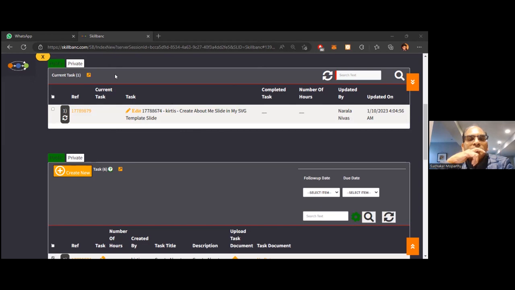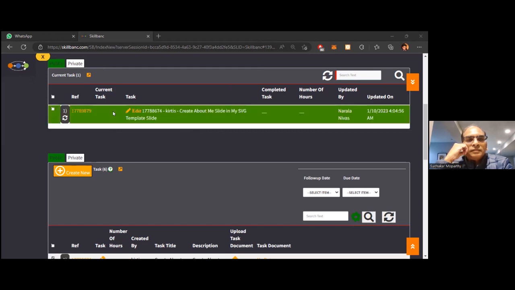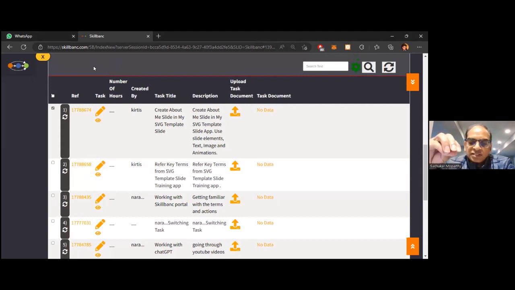And what are ref, current task, and task? These are the objects. They are classes, and the reference number ID it has, they are the objects of. An object belongs to a class. So the value, the data that you see, is the object name, object detail, the value, and the type of object is class.